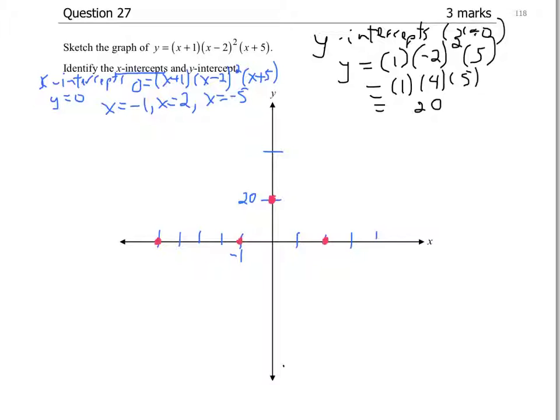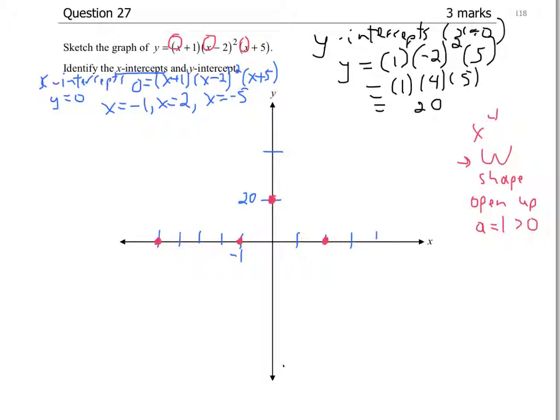Okay, so what else are they looking for in this graph? They're looking for the shape. If we look at all the exponents, if we go x times x squared times x, we get x to the 4. So it's a W shape. We should know that. And it does open up because the leading coefficient, which would just be 1, is positive. So a equals 1, which is greater than 0.